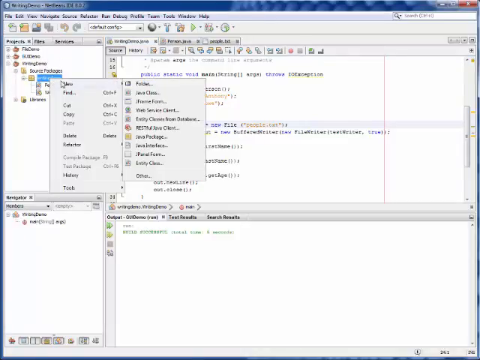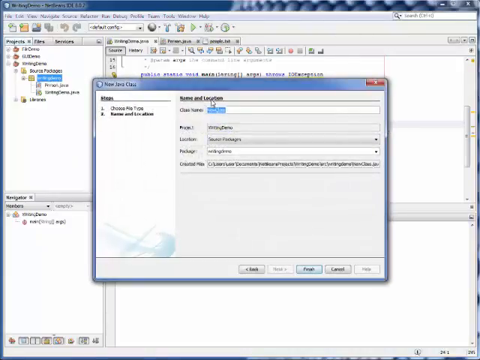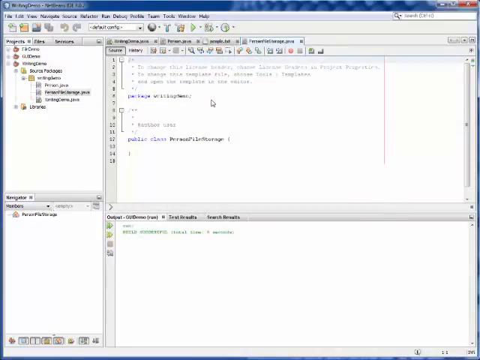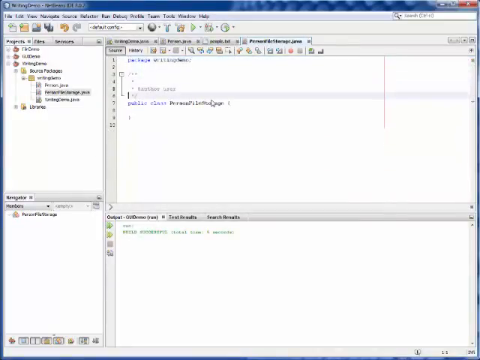I'm going to go through and write a new Java class. And this is going to be my person, we'll call it file storage, for lack of a better term. All right, so the person file storage is just a class I'm making up. There's actually some patterns we'll talk about later on. We'll give it a little bit better name, but this is good enough for now.